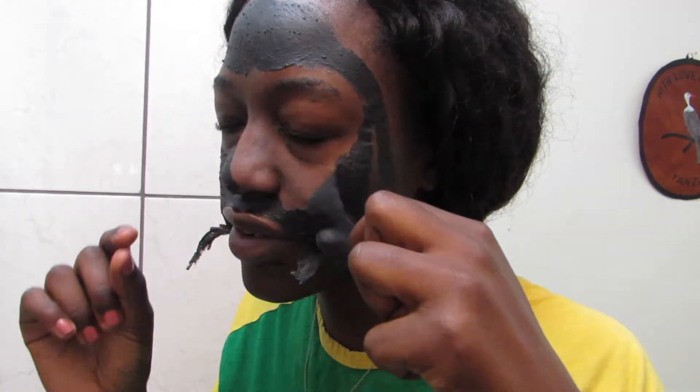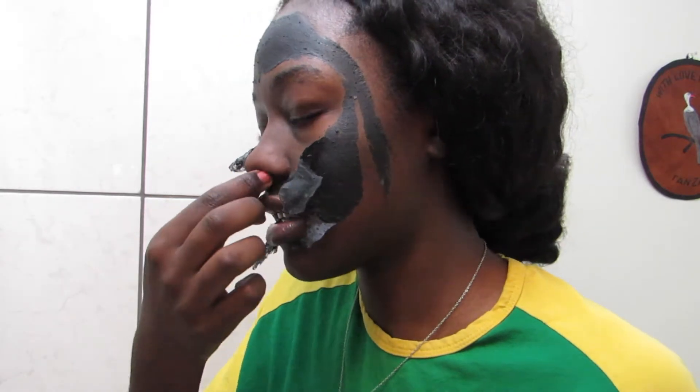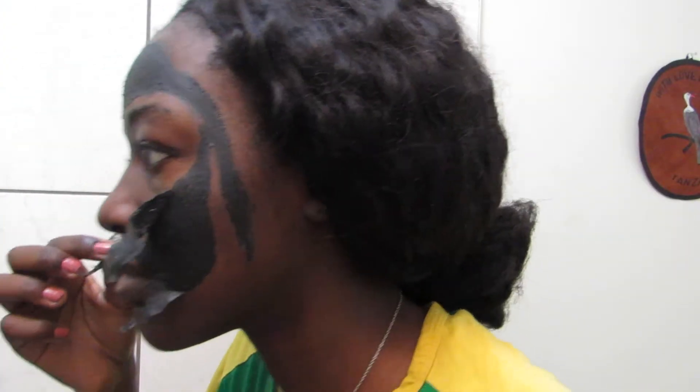My dad just came. I got this far on my nose. I cannot take this off, so I'm hoping I can take it off from here. He's like, do you want me to take it off for you? I'm like, nope. The nose feels good to take it off. That hurt too much. Oh my gosh. I'm picking it from certain parts because it feels less painful.